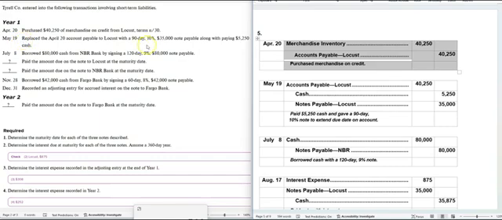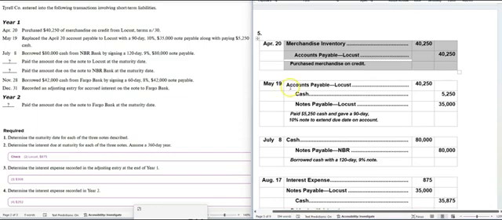Then a month later, the terms had told us we had to pay in 30 days, but a month later we weren't ready to pay it, so we replaced that account payable to Locust with a 90-day 10% $35,000 note payable, along with paying part of that purchase in cash. So we went to the seller, Locust, and said, hey, we've got $5,250 in cash, but we don't have the remaining $35,000. So will you take a promissory note? And obviously the seller said yes, because we signed it.